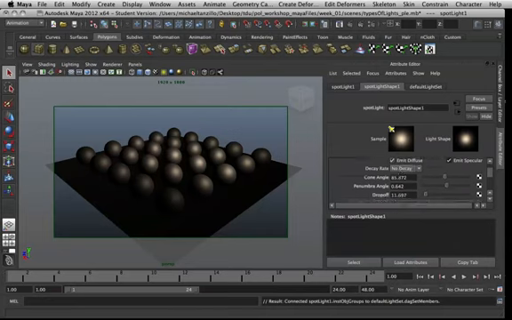Let's go and turn these both back on. We talked about the cone angle, penumbra angle, and drop off for the spotlight. One of the other things that we should talk about is the decay rate. I mentioned before about the volume light and how there's this ring that emits from it, and the light will fall off only to that point, only illuminate to that point. But we can create decay on the other lights as well. They give you 3 options: linear, quadratic, and cubic. These are just different calculations for calculating the decay.